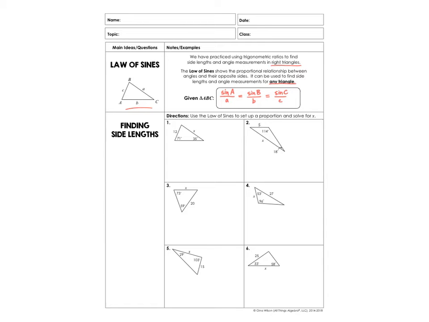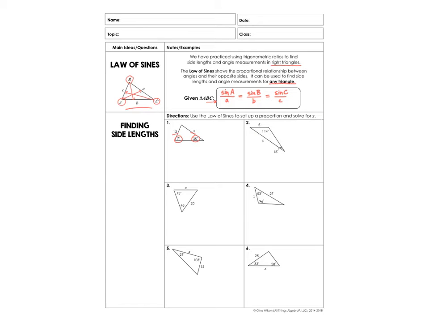Okay, so number one, we have two angle measures and technically two side lengths, even though we're looking for one. So we have this angle and this angle. Now, I want you to notice that in this triangle here, where we were saying sine A goes over little a, the corresponding side is the side that is across from the angle, or opposite the angle. Same thing with C. Big C corresponds with the opposite side, little c, and big B angle corresponds with little b side. Okay? So it's always the angle that is across that goes with it.